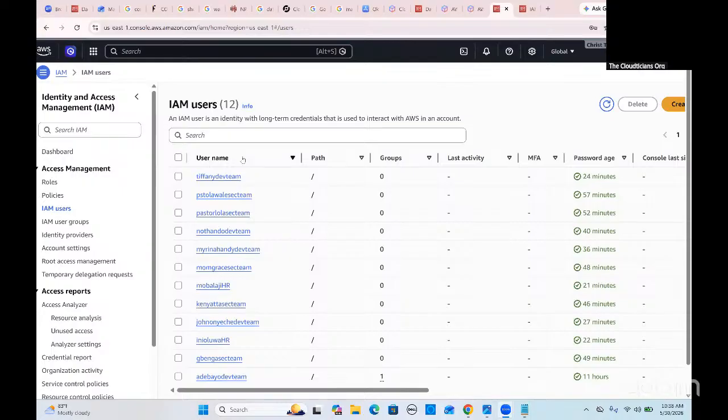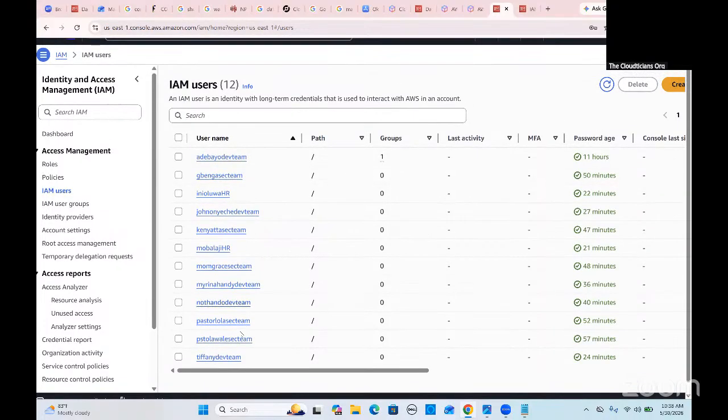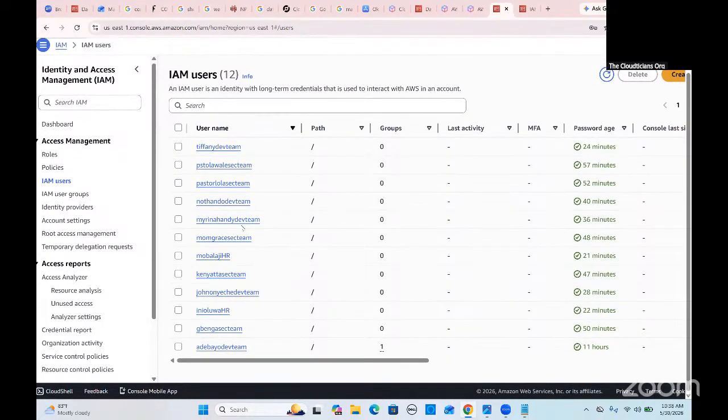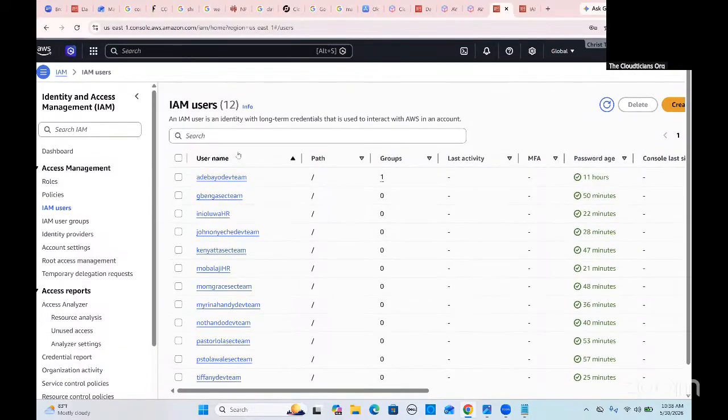The most I know is you can click on the top and see if they will arrange that way. But let's see. It's not arranging in chronological order. So there's no option like that as of this time.